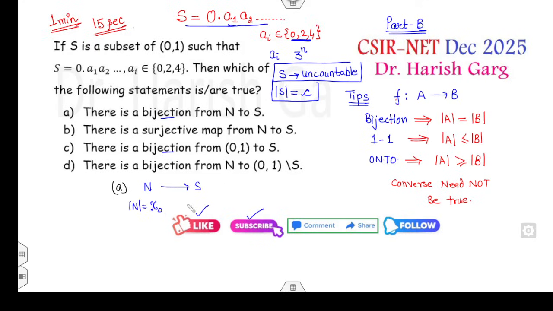Now what is S? Clearly S is uncountable. Once S is uncountable, the cardinality of S is c. Look at the first option: there is a bijective map from N to S. What is the cardinality of N? Cardinality of N is aleph naught. Cardinality of S is c. Are they equal? Because for bijective map we need cardinality must be equal, but clearly they are not equal. So the first option is canceled.